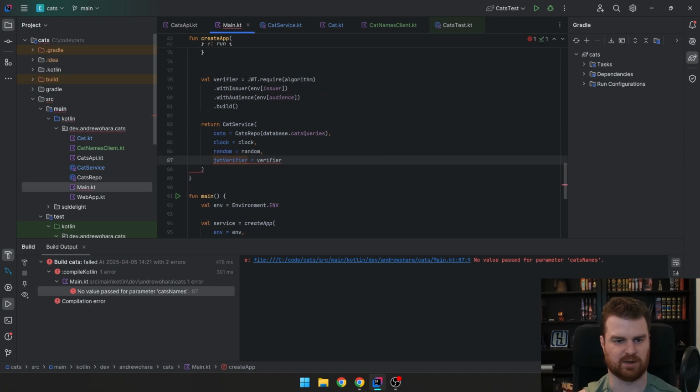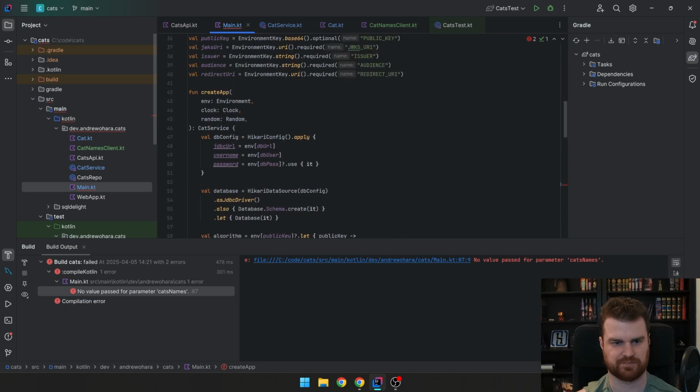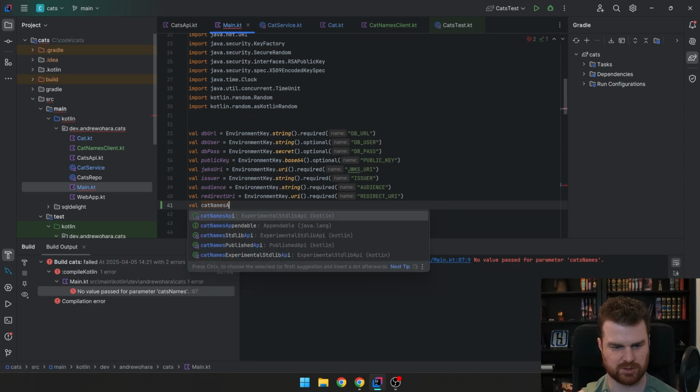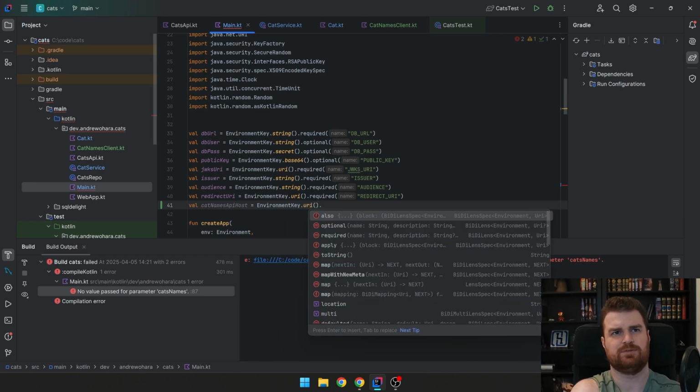And inside main, our cat service constructor doesn't compile because we need a cat names client. So first we'll need our host. So the cat names API host is a URI, and if this was a production application and the dev local prod API might change, we would probably make it required.